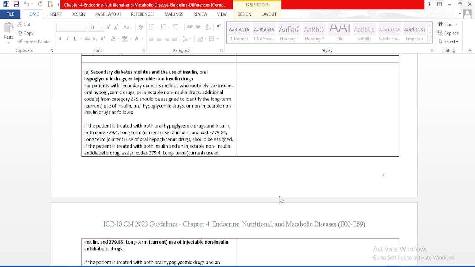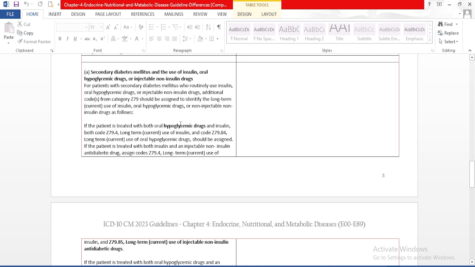Next guideline, secondary diabetes mellitus and the use of insulin, oral hypoglycemic drugs or injectable non-insulin drugs. For patients with secondary diabetes mellitus who routinely use insulin, oral hypoglycemic drugs or injectable non-insulin drugs, an additional code from Z79 should be assigned to identify the long-term use of insulin, oral hypoglycemic drugs or injectable non-insulin drugs as follows.